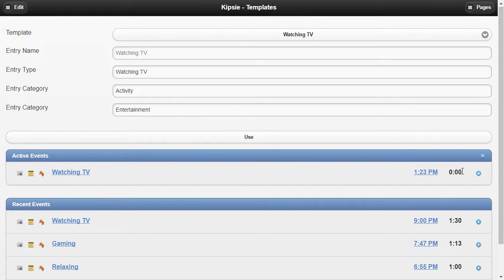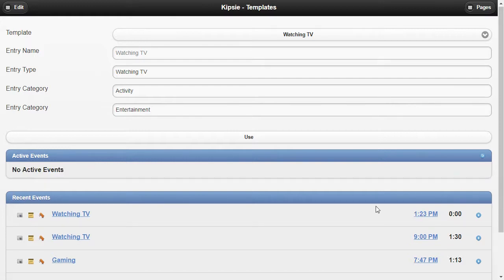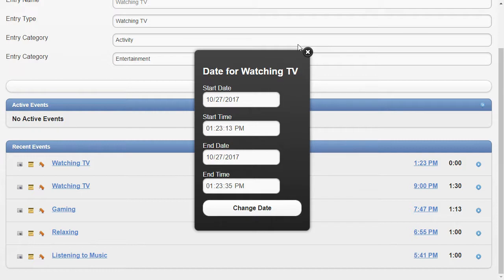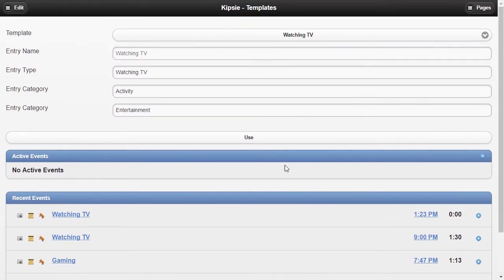When you're finished with an activity, you would hit the close button, and here we see a list of recent entries that were created. You can still add entries or notes, and you can change the start and end times. So if you've done this 5 to 10 times a day, you can quickly amass a useful amount of information to see how you spend your time.